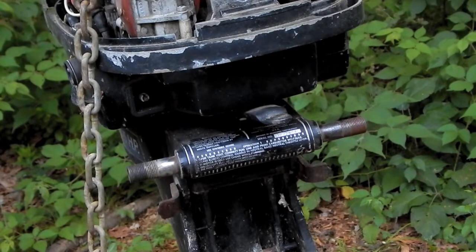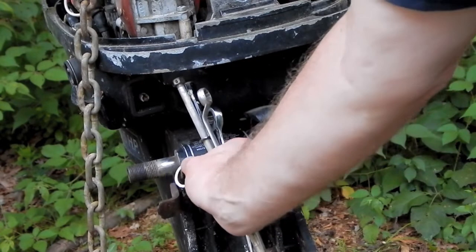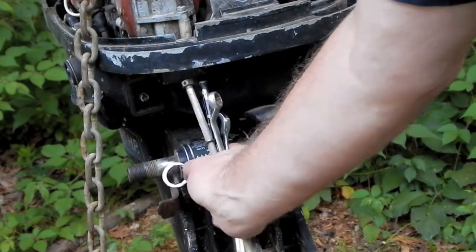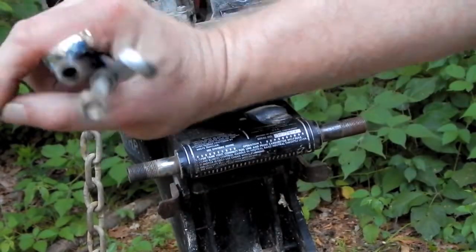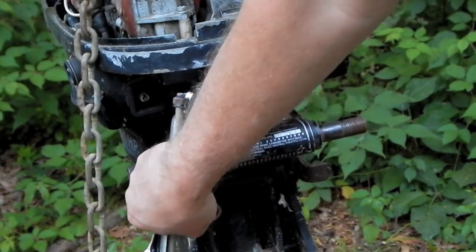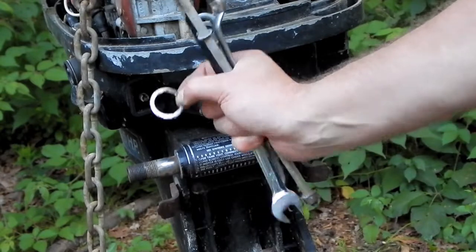I did notice that there was a thrust washer on this side, and I found the other one. So there are thrust washers, which are really just shims, but they act like thrust washers in between here and the bracket. So I'll put one of these on each side.